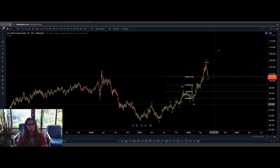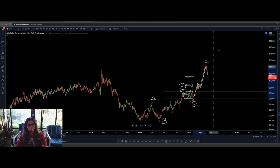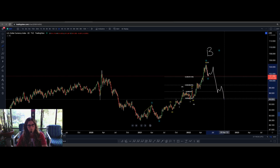Now there is always a bear count, and that is assuming that this was an A, a B, and a C wave, creating this W, running flat in the middle for X, and then zigzag for Y. This is totally possible. And that this was a corrective leg and it's actually a B leg. We won't know until this starts making a 5-wave move. Okay.